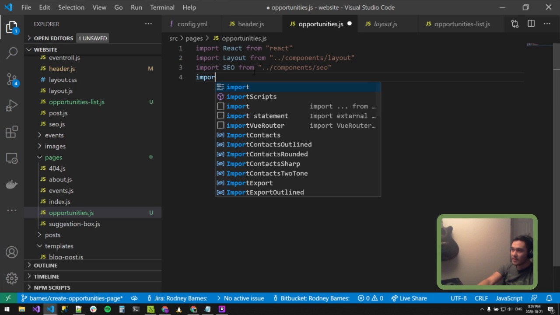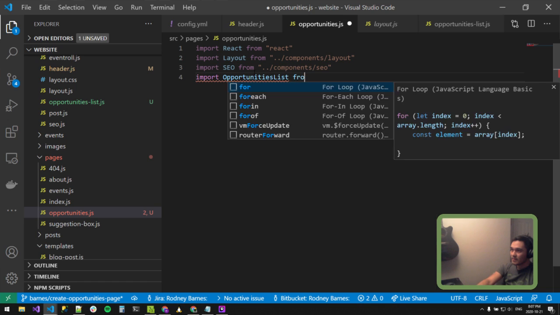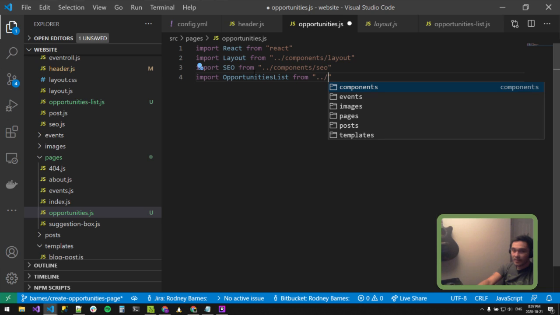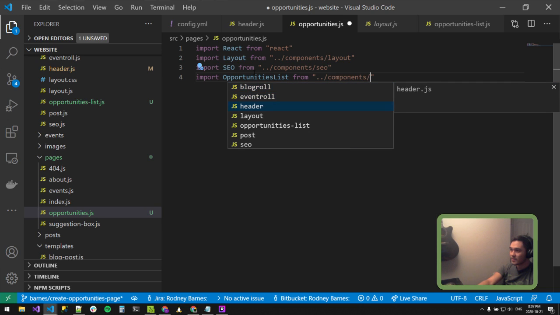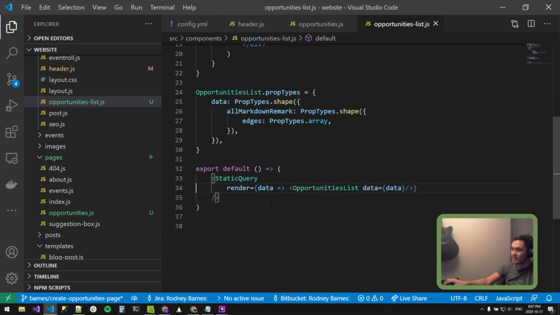Import SEO from components/SEO, import OpportunitiesList from components/opportunitiesList. So here in our opportunities list, we have this export default.